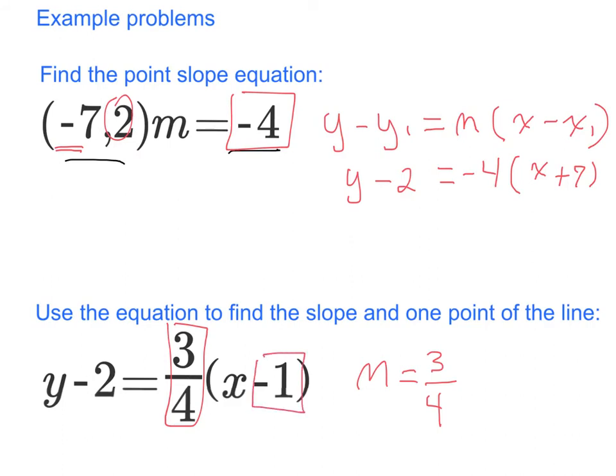This is our x1. This is our y1. And we're after an ordered pair here which is going to be x comma y. So remember we change our signs of these values so it turns out to be 1 comma 2. And that's how you gleam or find the slope and one point from these types of equations.